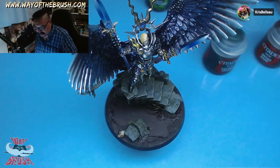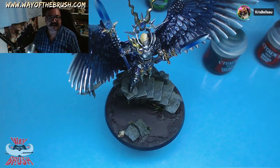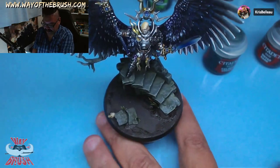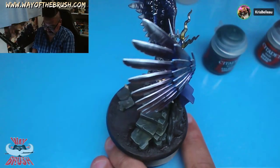This egg wax is taking a while to dry, so I'm going to kick it in the hair dryer, just to help speed this up a bit. I laid it kind of heavy in some places.